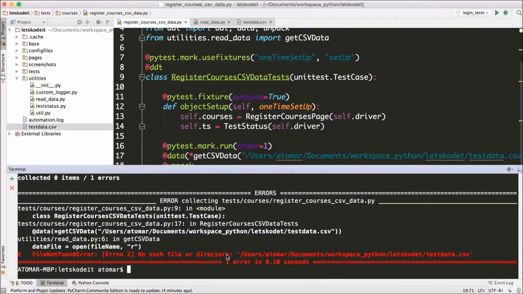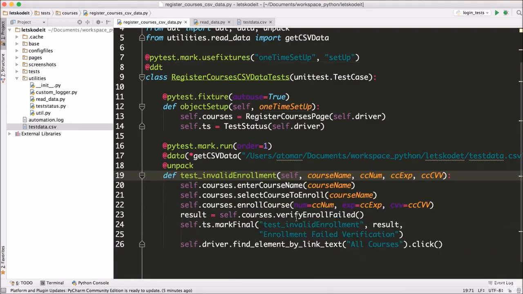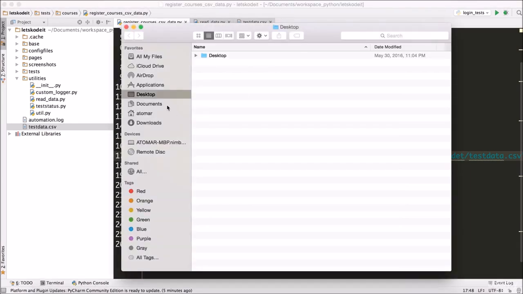Alright, it says no such file or directory, so I'm sure I made some typo, something has happened. Let me quickly verify it. Users Atomer documents workspace underscore python, or you know what, let me just go there and get the name of the file.